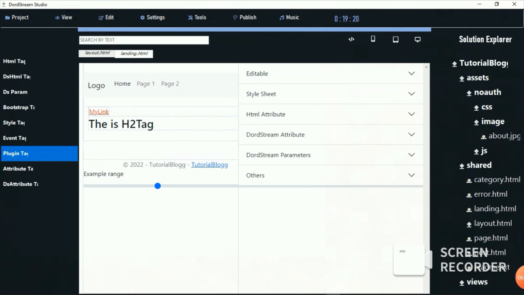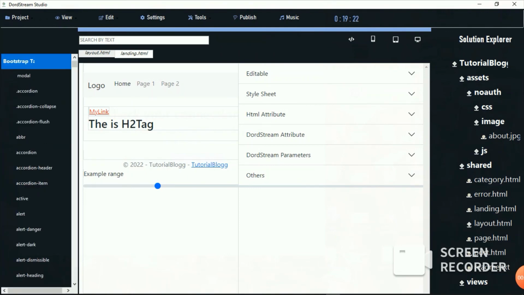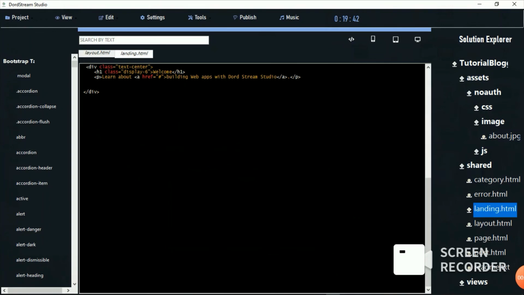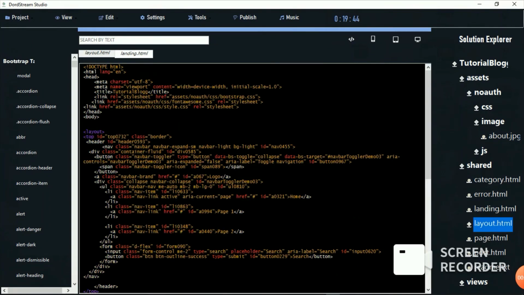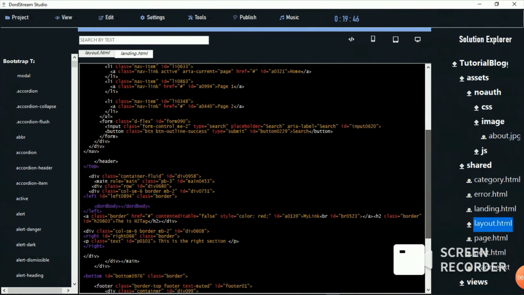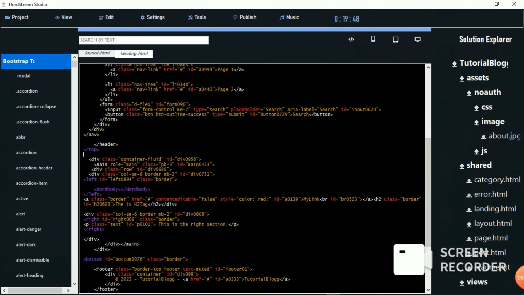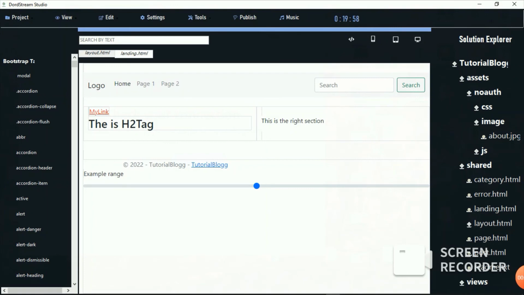Before I go, this Bootstrap tag you can only use through the editor. Now let me open the file here. If you want to make use of it, just drag and append it here, and it's going to reflect on the browser directly.